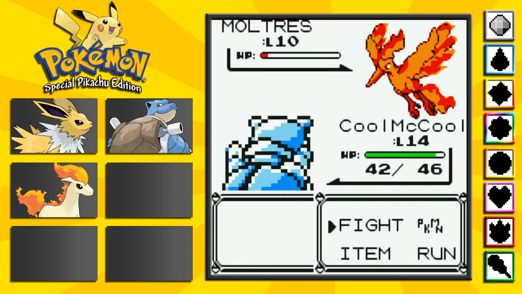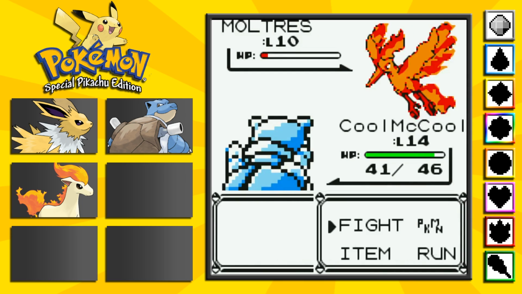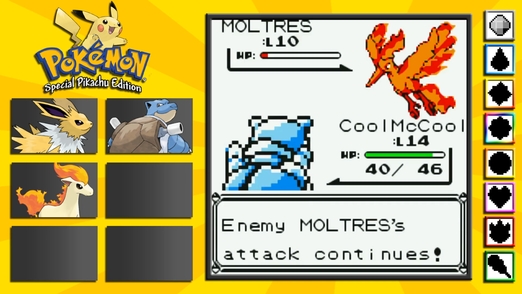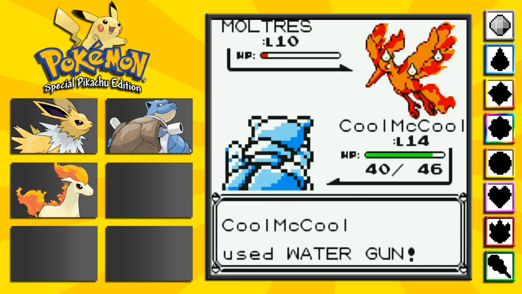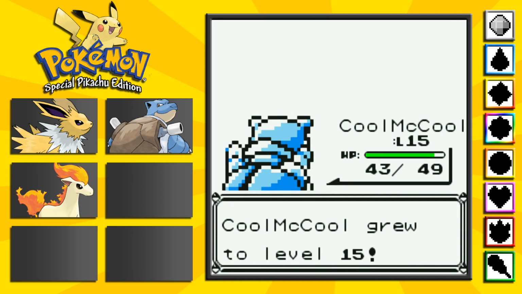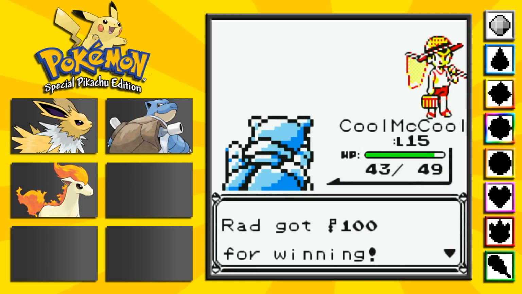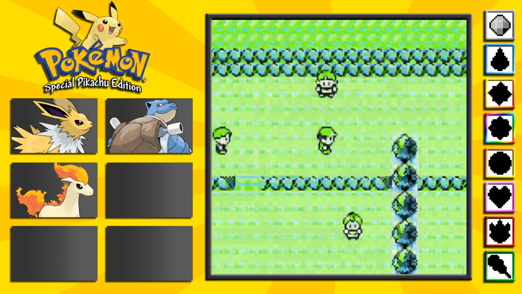I don't like those Fire Spins. Yes, your attack continues. Yes, it's gonna ping away at my life until it's done. Come on. There we have it. Simple as that. Level 15. There we go. You beat me again. Robbed you too. Alright.